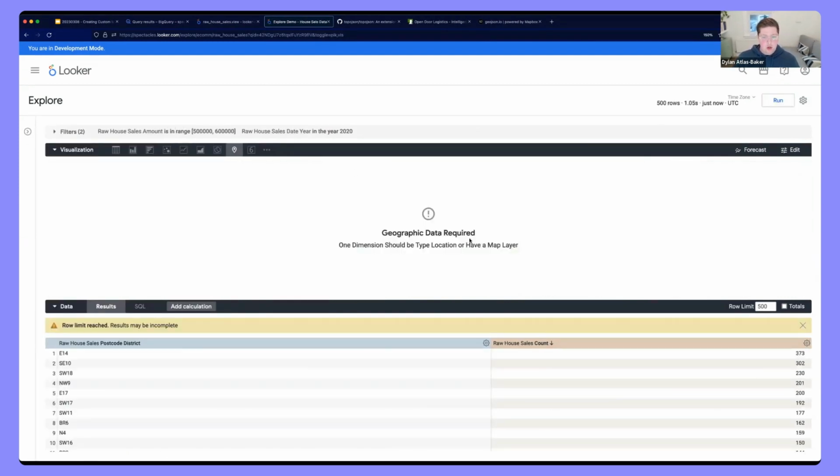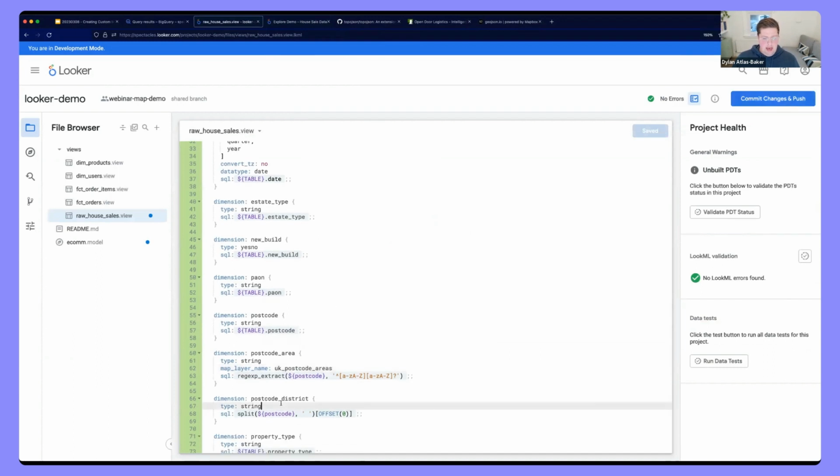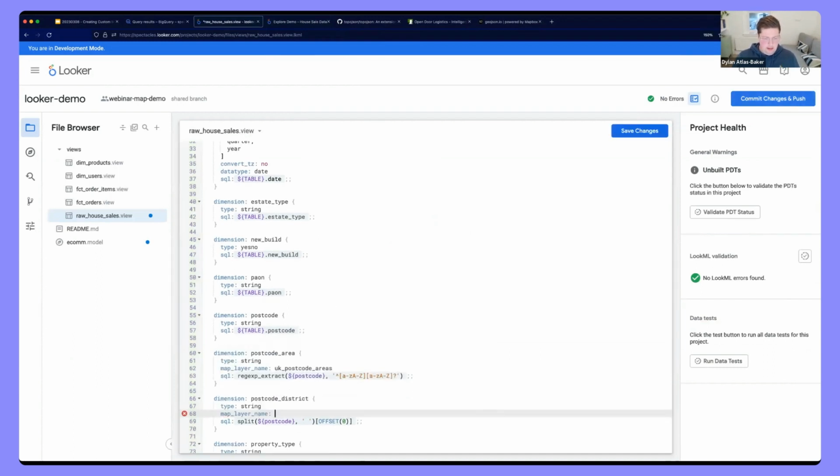And so again, Looker can't visualize this because we haven't assigned a map layer to postcode district. And so I come back here and I think about applying map layer name, and then I start typing UK postcode and I go, oh yeah, Looker doesn't ship that by default. And so I'm going to need to start going down the route of a custom viz. And this is where a lot of this can get particularly interesting. And as I talked about earlier, the two things you need to do are to generate a map layer, typically with a JSON file of some sort, and then assign it to the dimension.